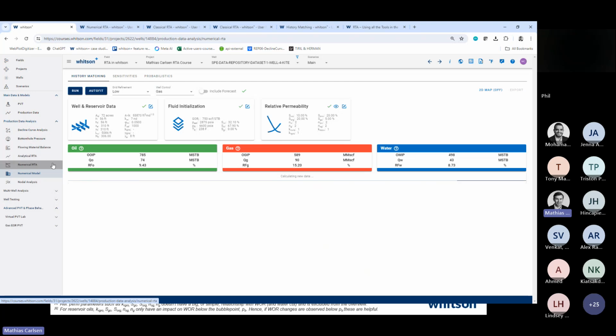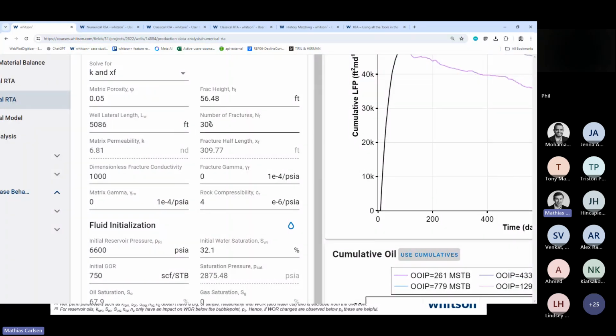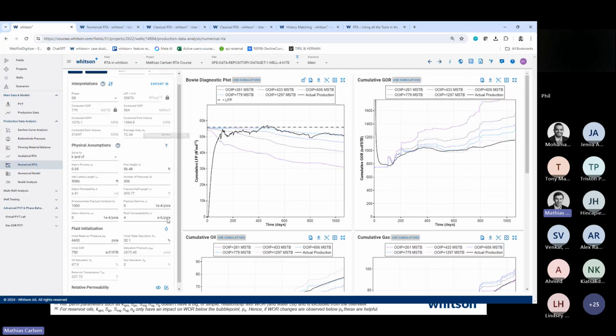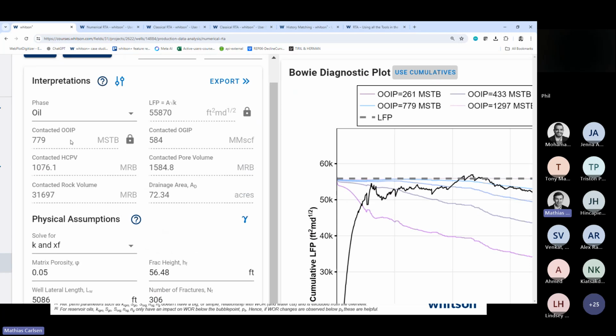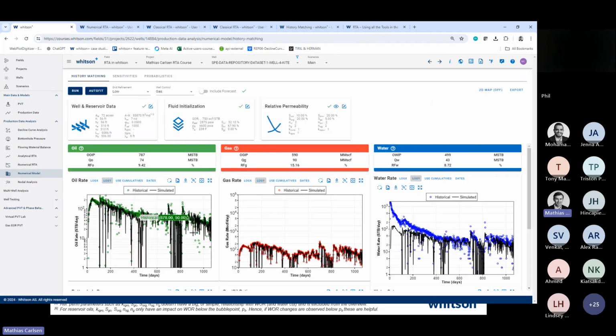And again, as long as the oil in place and gas in place here are the same, I could have changed whatever number of fractures that I want, the matrix permeability, well lateral length, frac height, you name it, to anything that I'd like and still keep the same history match. So that's just a realization. As long as these two parameters at the top here, average K and OGIP, are the same, my history match will be identical to what you're seeing right here.